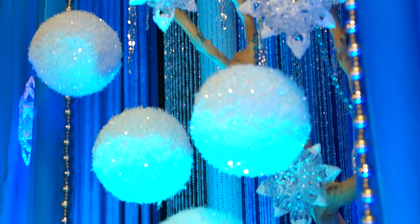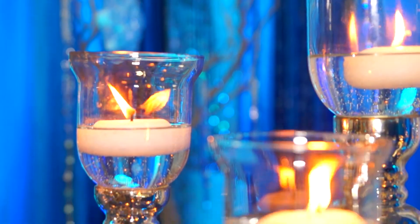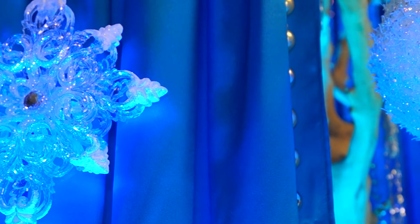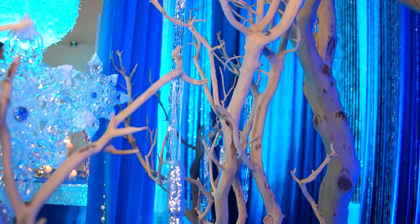What I find so incredible about the design today is how you've incorporated the outdoors and indoors. Just looking at the snowballs and snowflakes gives it such a great Christmas feeling. What's the inspiration behind this? Well, these are some things you won't typically see in South Asian weddings from a decor perspective. We're trying to fuse both Western and South Asian culture and design aspects, because typically you'll see snowflakes and these kinds of things in Western weddings — so we're bringing a unique element to the South Asian part.